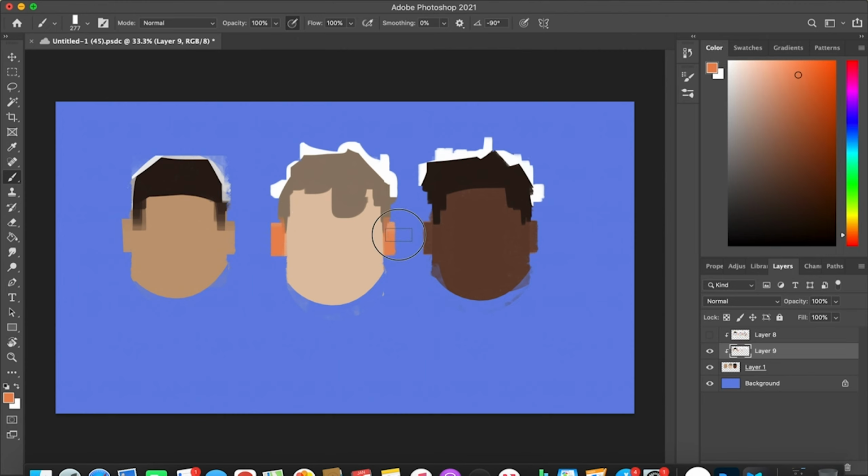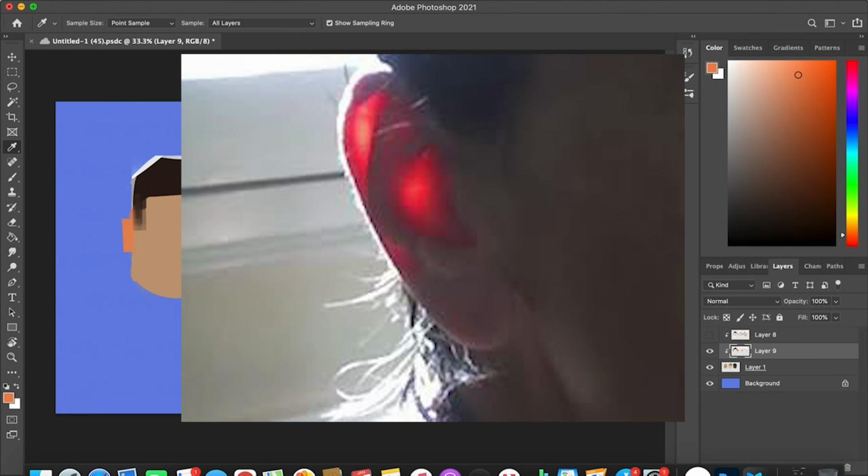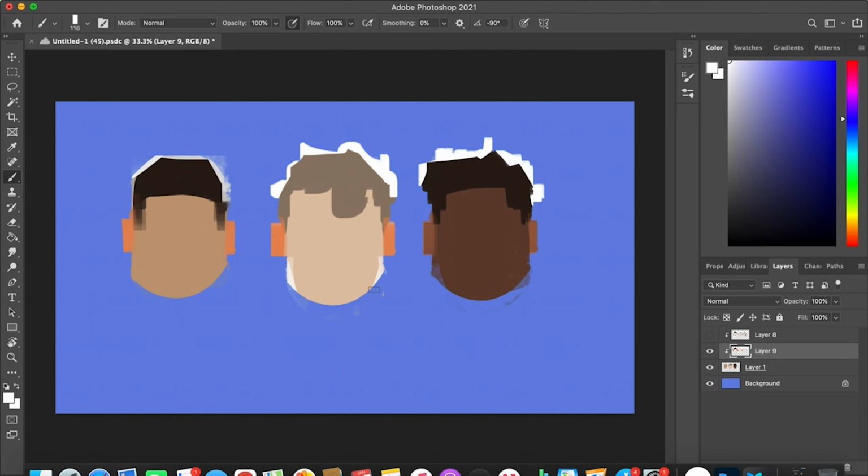Right now, you see this little pinkish neon color? That's the color that you see when light passes through the ears. The ears are pretty see-through. If you actually take a flashlight and shine it through your ears, you'll notice that same color. And right now, I'm just applying light to the cheeks. And then I'm going to add that pinkish neon color at the edge of it.